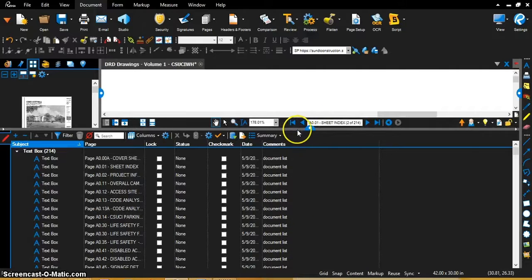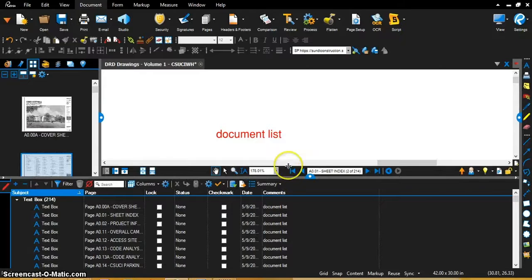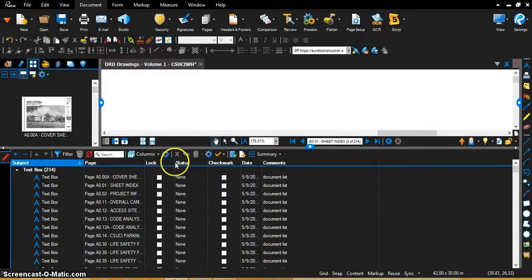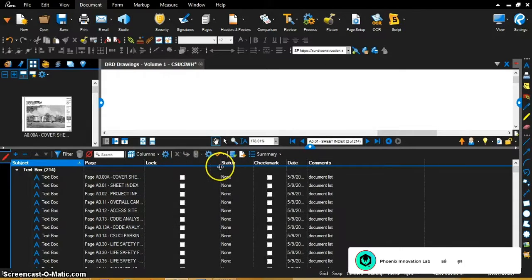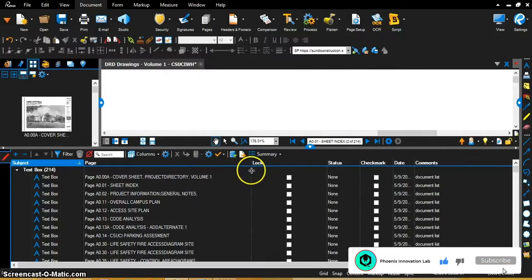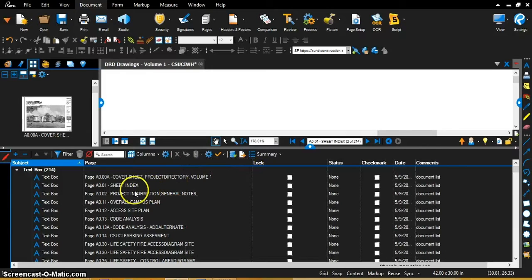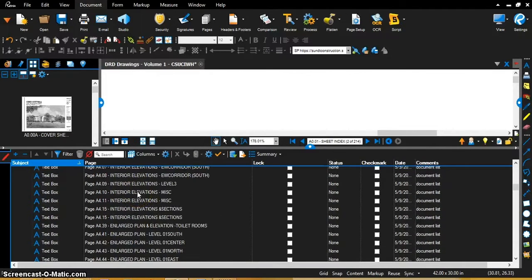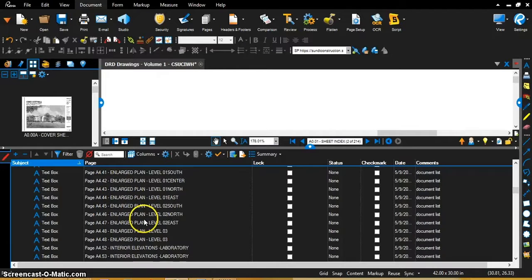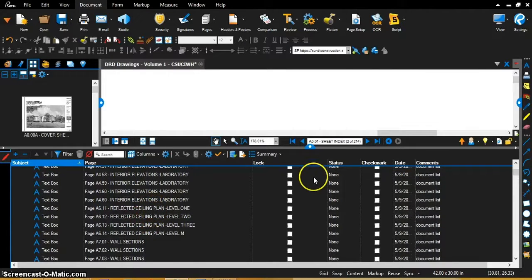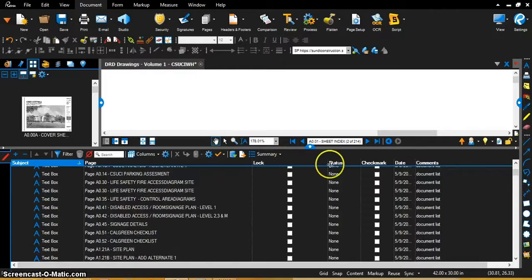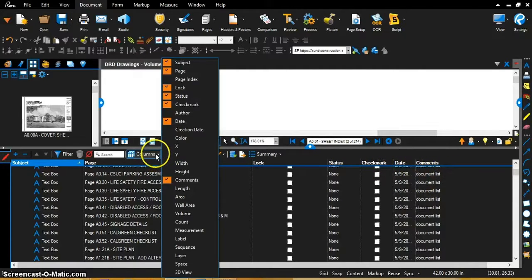And if you go to the bottom markups list, you can see that I have all of those listed there, and it has all this information down here. And the most important part, it's got some information that I don't need, and I'll show you how to get rid of that. But the most important part is it is giving you the page and everything you need to know about it. It's got the name and the page number. So what do we do with all this other stuff? The lock, status, check mark, date, comments, any of that stuff. You don't really need that. So you can turn that off.